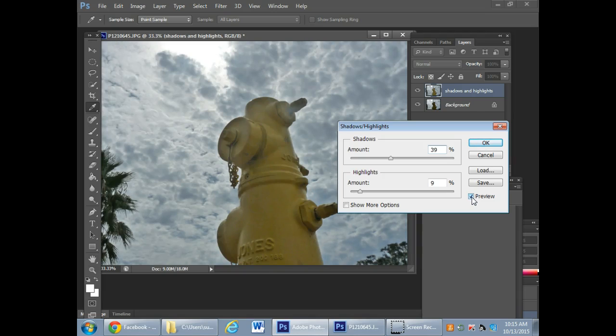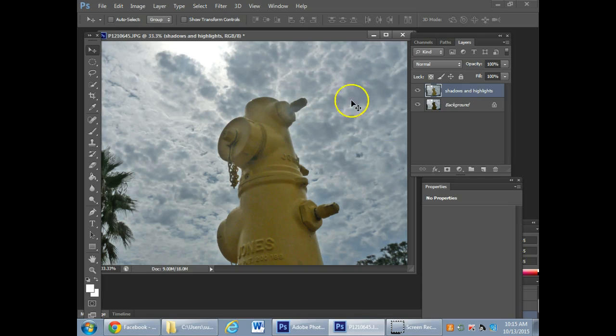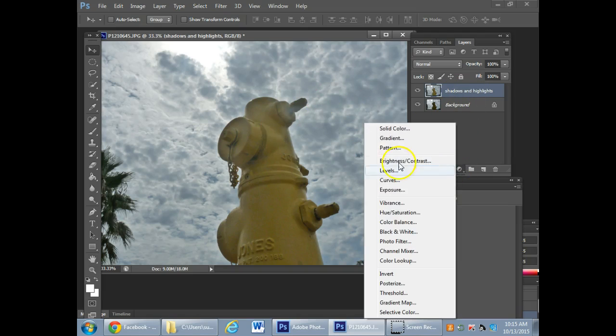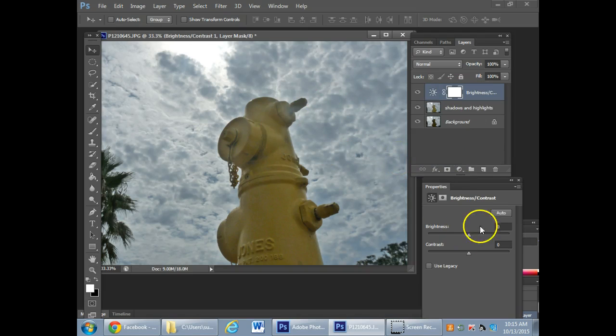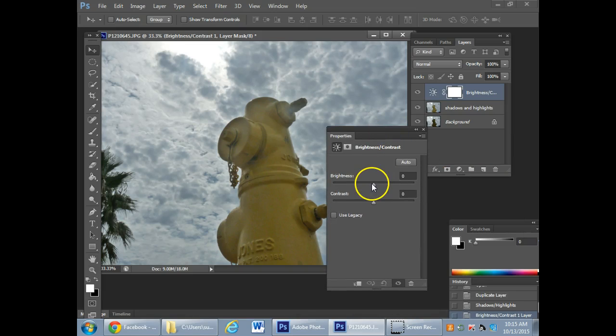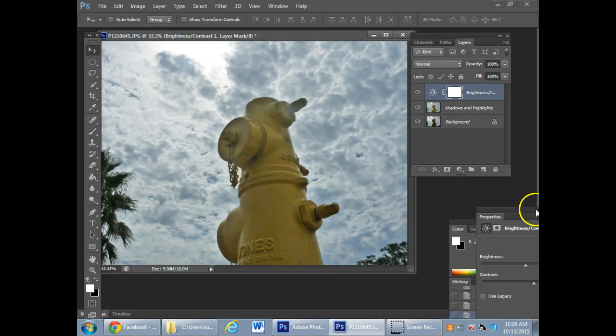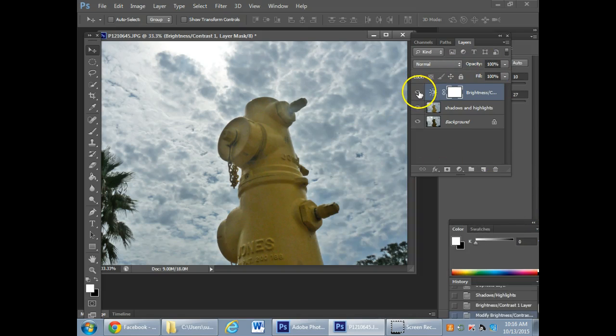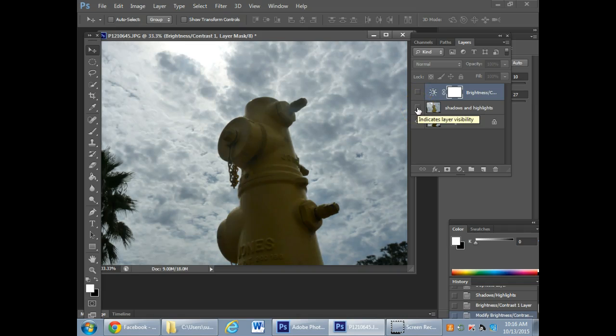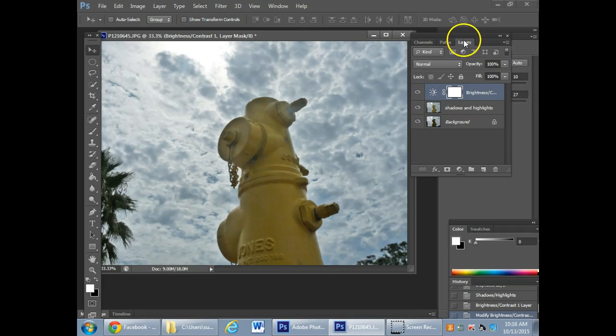Quite a bit of difference, right? So then I'm going to say OK, but I still need to add contrast in, so I'm going to come in and add a brightness and contrast layer. So I can take that, maybe make it a little bit brighter, add a little bit of contrast to it. So then if we go in and we shut those off, there's the brightness and contrast, there's the shadows and highlights, and there's our original. So there's a very huge difference in those.